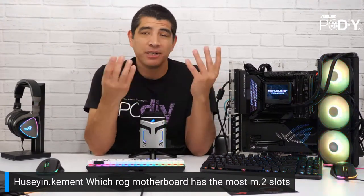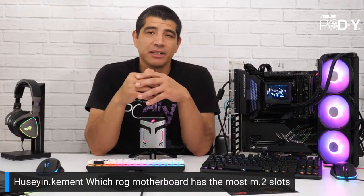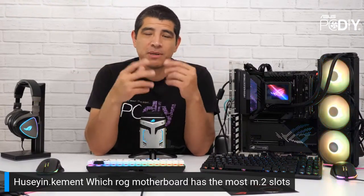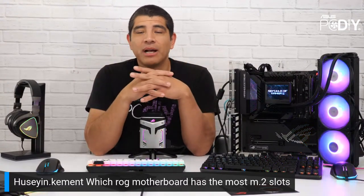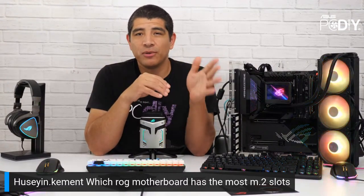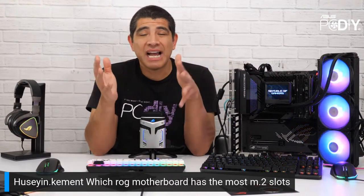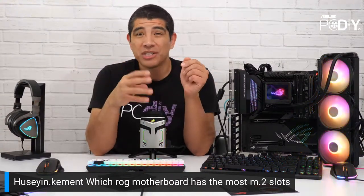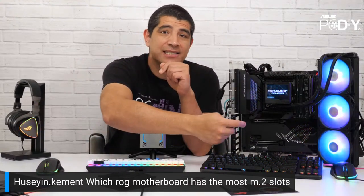Keep in mind that your motherboard has 4 to 6 SATA ports as well. But some people just like M.2 for the simplicity. There's no cables. You can just pop it in there and you're good to go. So if that's what you like, definitely go for it. We've got motherboards that commonly will support between 3 to 4 to up to 5. And if you even want more, we make the ASUS Hyper M.2 expansion card, which gives you 4 more slots, which you can slot into a PCIe slot on a motherboard.